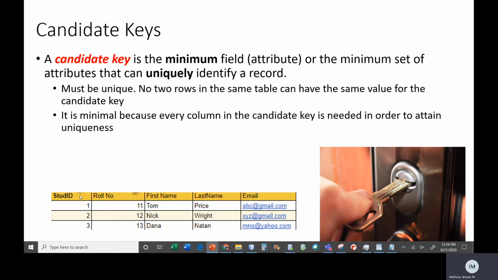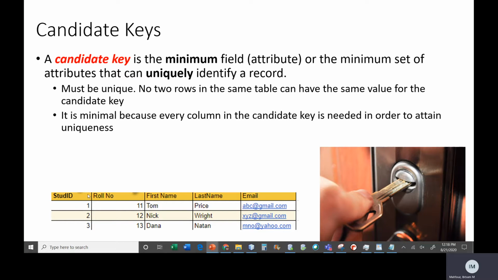And now you need to think, what is the primary key? How am I going to uniquely identify each of these rows in the table? When you're thinking about that, you're actually thinking about the candidate keys. The candidate keys, like I said, are the keys that will make sure that every record or every row is unique. To make sure a row is unique, no two rows in that table must have the same value of candidate keys. So let's look at this.